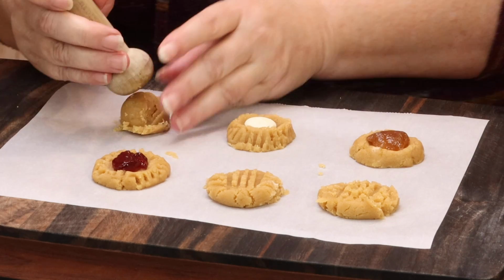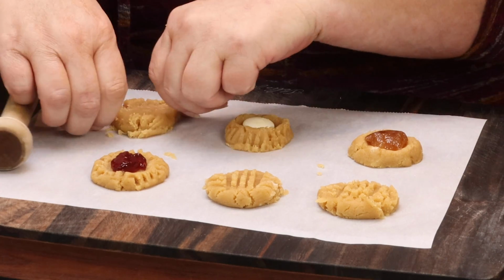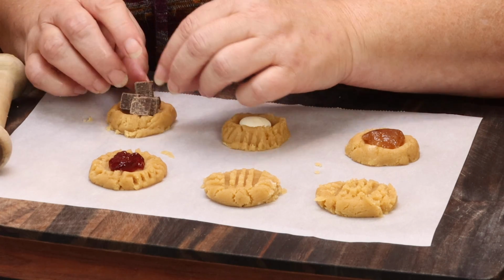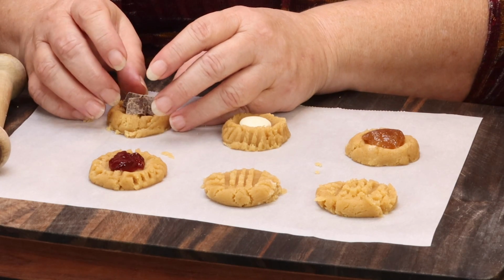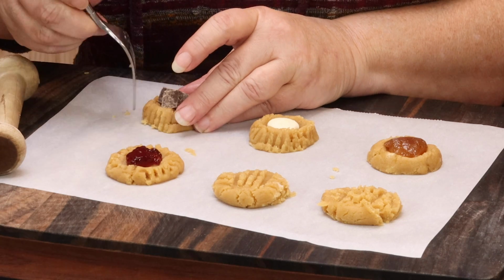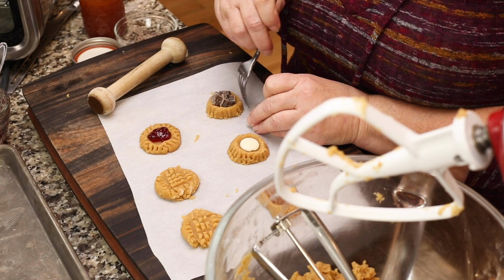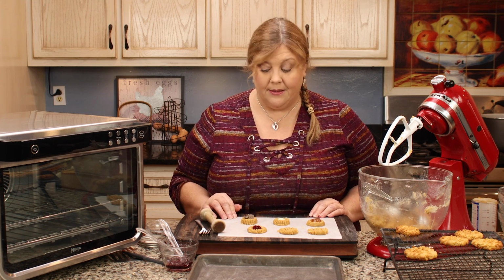Okay, next one, let's go ahead and push this one down. And we'll do some chocolate in this one. These are just chocolate chunks, and they are a little discolored, but they're still good to eat. They're perfectly fine. So I'll just put 4 of them in there. We'll see how that works as they melt and see what happens. And I'll do the same here with this one. Of course, you could get creative and do different kinds of edge designs and see how it even works, because obviously we're gonna have a little bit of spread here going on. Actually, I think 4 is gonna be too many, so I'm gonna put 3. Like I said, I'm making this up as I go.